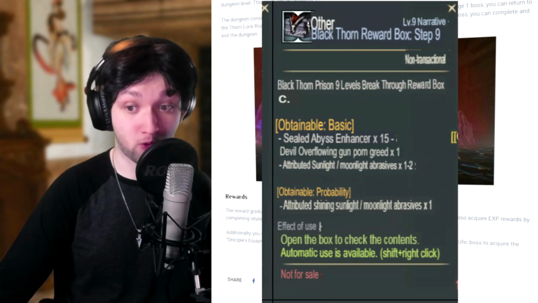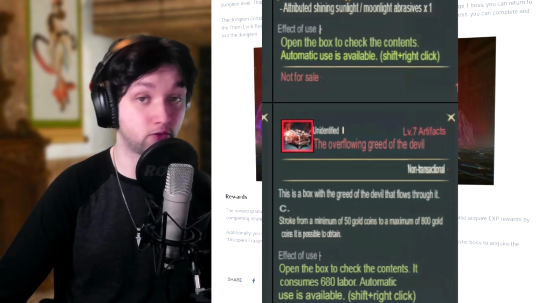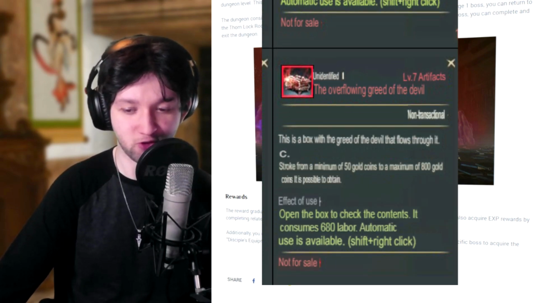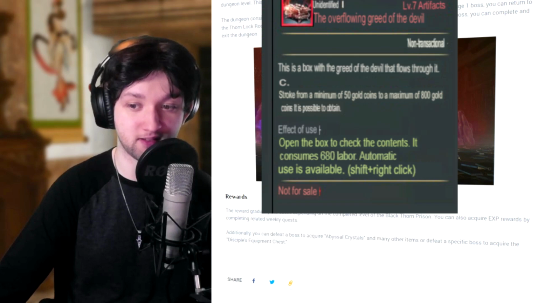Then the stage 9 reward gives you 15 enhancers, and then there's a fortune box that gives you anywhere from 50 to 800 gold, and this is 680 labor to open. And then you also get 1 to 2 sunlight, moonlight, and then there's also a chance of getting an extra.